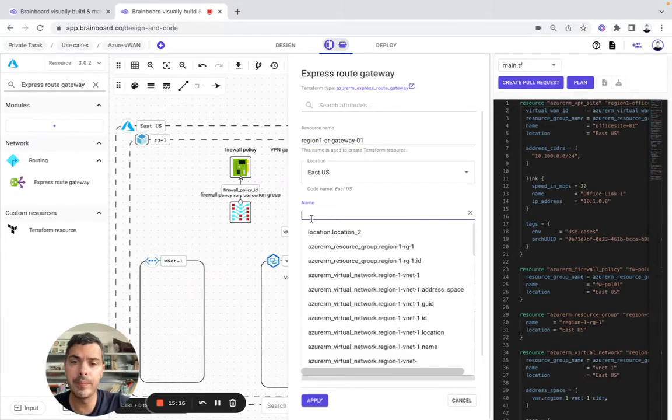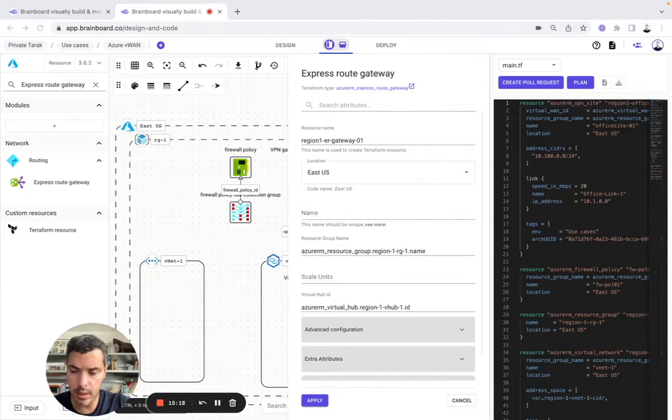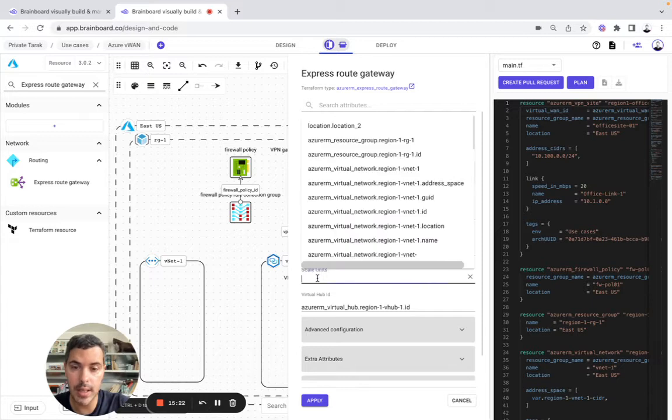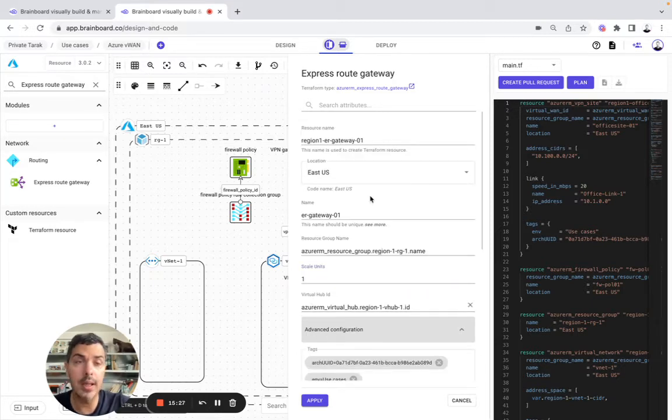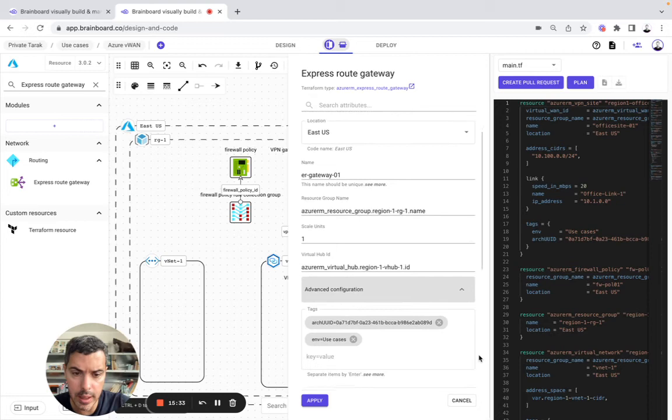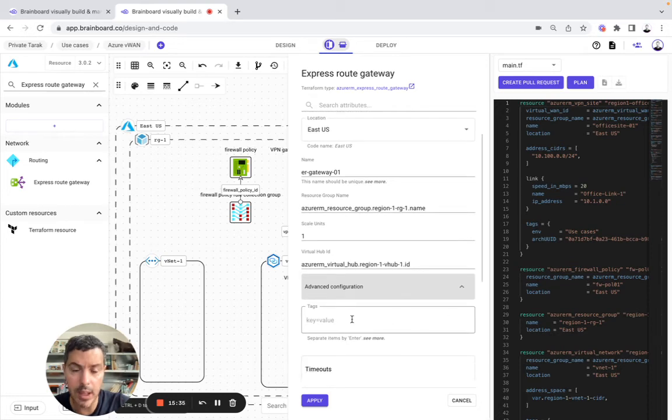The name will be here. Gateway, Azure scale unit 1. Virtual ID already been pre-filled. Advanced configuration. We don't need the tags here, so we can take them out. And we're good to go.